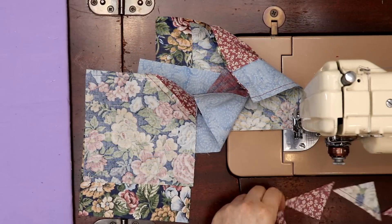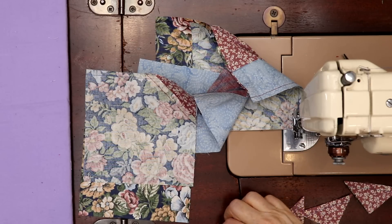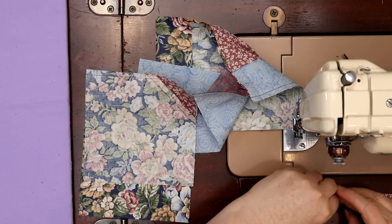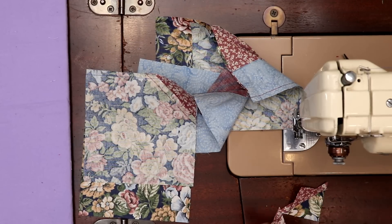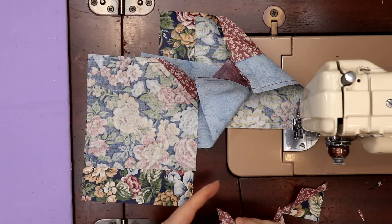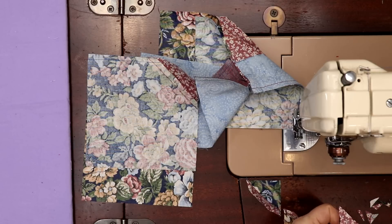We'll get these clipped and finger press away from the dark, because this dark fabric is kind of — it doesn't move much. For some reason it's heavier — it's like what do they call it, polished cotton. This floral has been around for a while so this has got to go — it's time for it to leave. So I'm not pressing to the dark because it's just a lot stiffer and a lot heavier, but it's not like pillow ticking or canvas — it's really stiff and it's a brushed or pearled cotton.